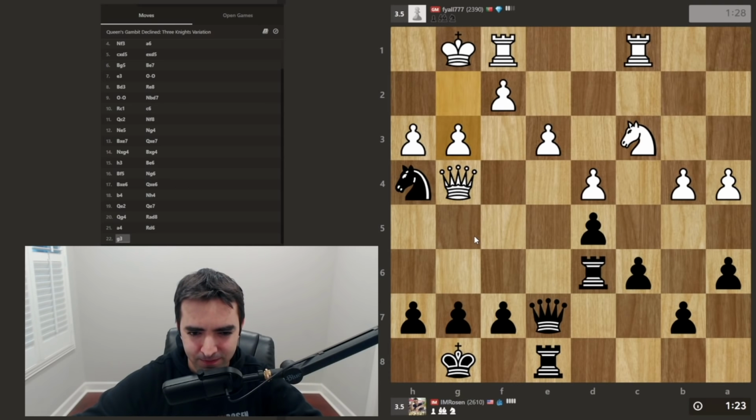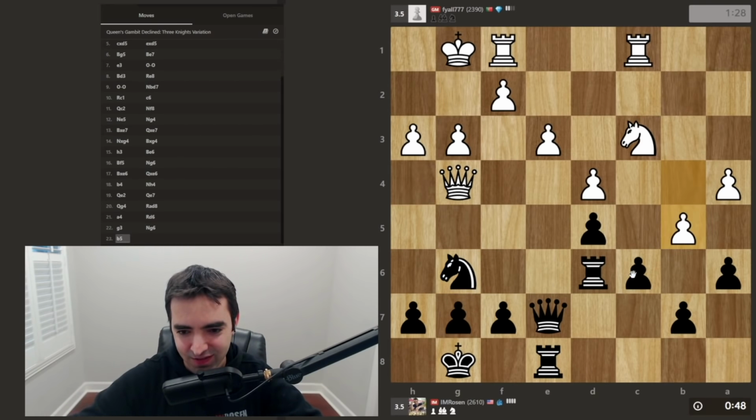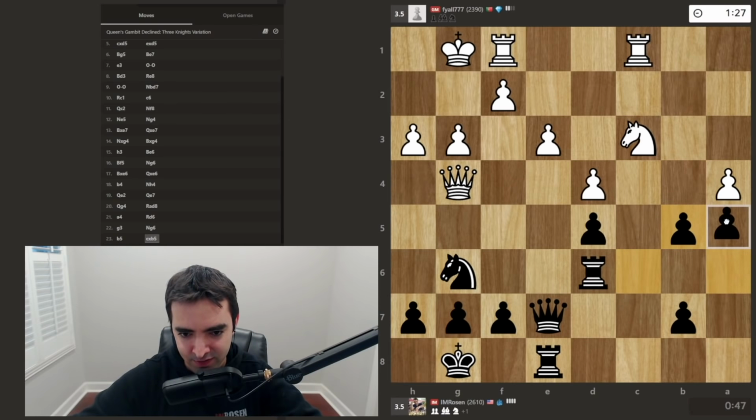Queen f4. I don't think rook g6 works. If I play f5? f5 doesn't work either. I might have to just retreat. Rook g6, queen f4. Not seeing anything. I just lost all my time. Okay, I'll take and play a5.